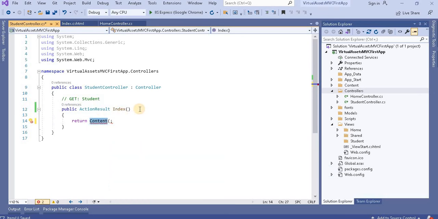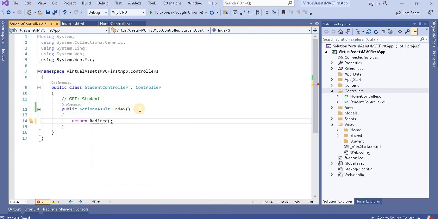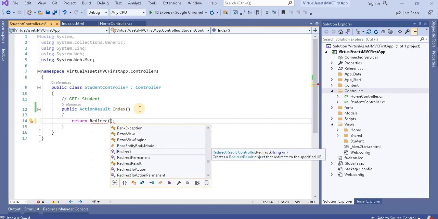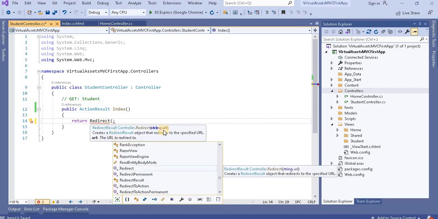Apart from that, we have Redirect, which takes a URL, so in that case we have to give that particular URL. For example, if from my application I want to navigate to Google, we can give that URL from here and it will go to the Google site.